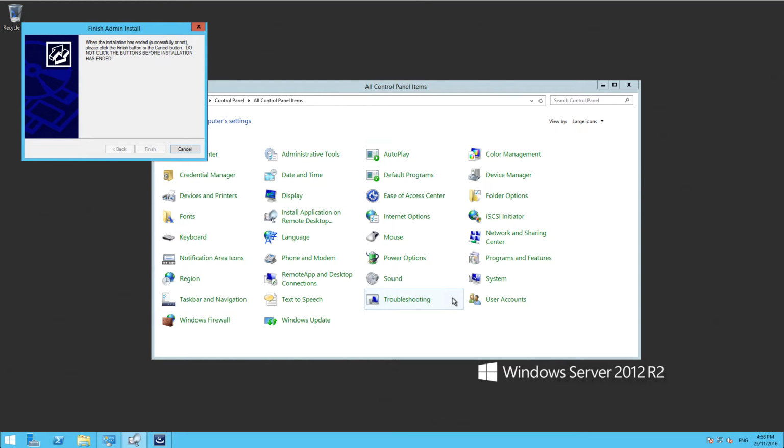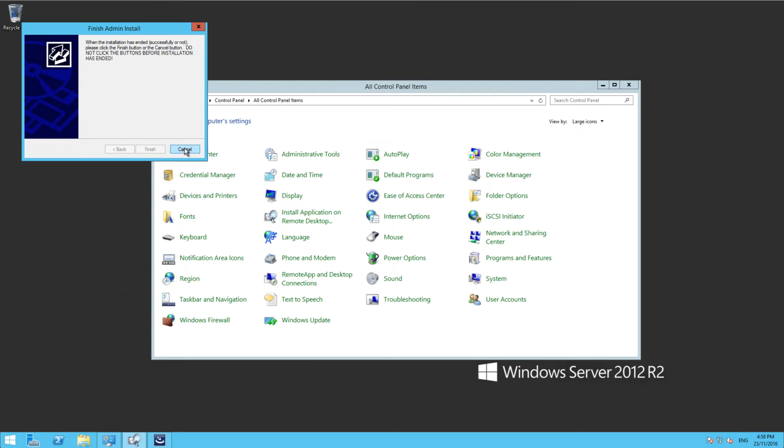Now, when you're installing on remote desktop services, like the instructions say, you do not want to click the finish or cancel button until the installation has finished and completed successfully. As a matter of fact, one of the things that I like to do, I don't just wait for it to finish.